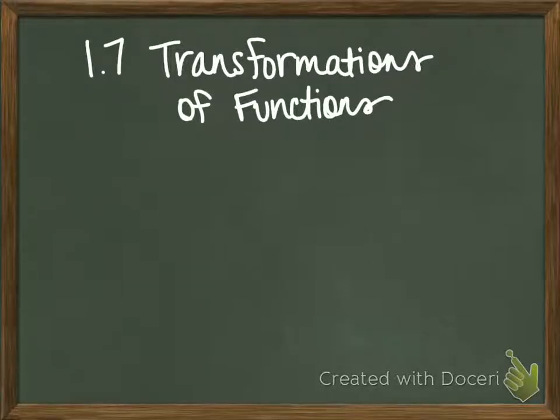Okay, so this is section 1.7 on transformations of functions. So we're going to see what happens when we have different numbers plugged into our function to make our function shift to the left, to the right, up, down, reflect across the x and y axis, and even stretch and shrink a little bit. So when we're transforming the function, we're talking about the parent function that we learned last week. And when we throw in different numbers with the function, that is the transformed function.